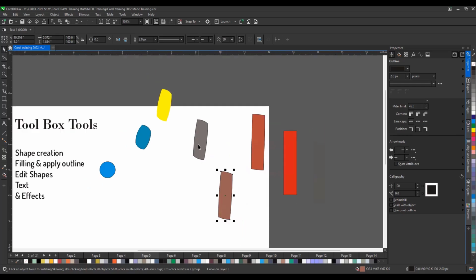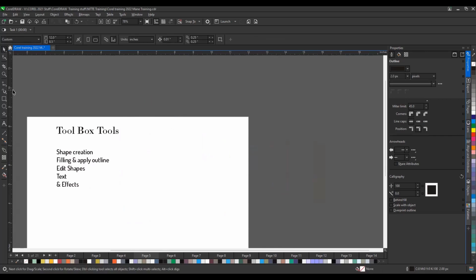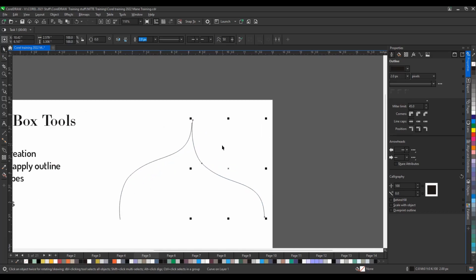So this is also very handy if you want to blend multiple things. This not only works on shapes and color, it also works on freehand. For example, if I take a freehand tool over here and I'm making a dome of maybe any temple. So what I'm going to do is select this. I can very easily modify the nodes over here, and now I'm creating a copy of it. So Control C, Control V. I will flip it. You can flip it from here, and now I am putting it over here.